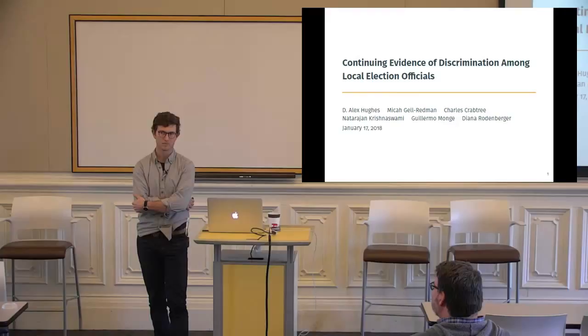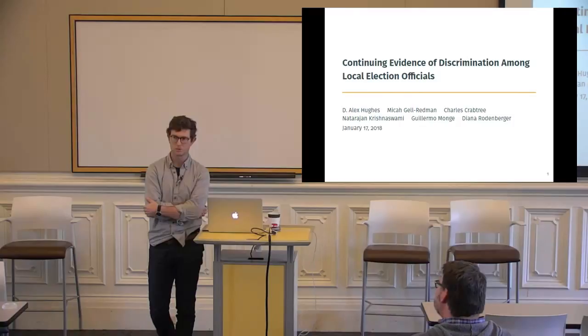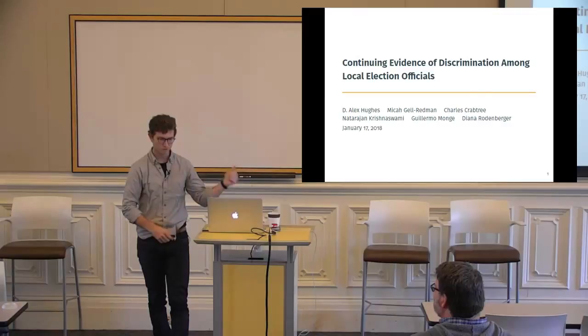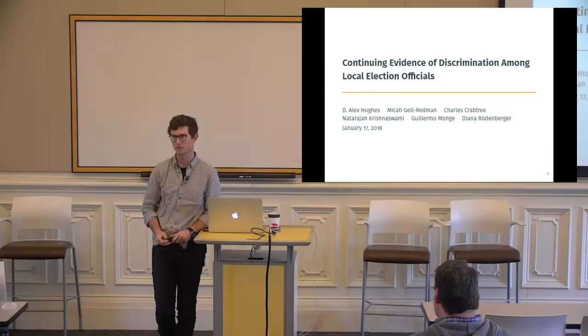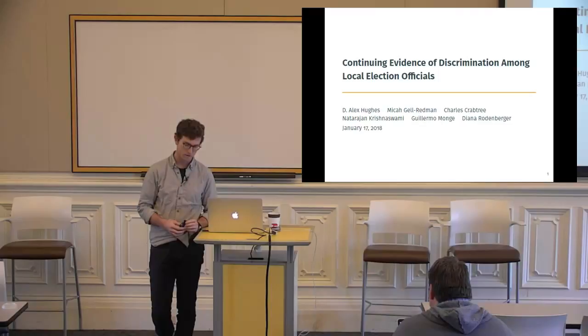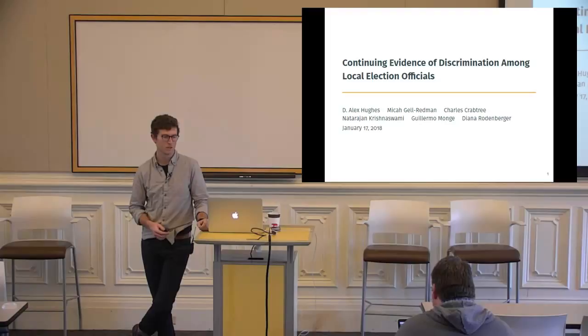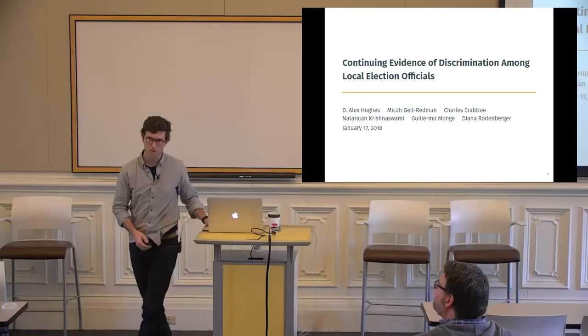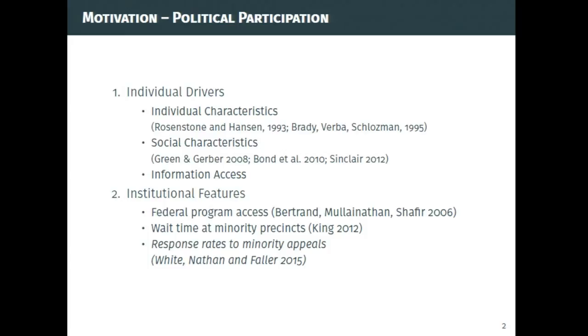And what we wanted to know was if the identity of an individual who wanted to vote shaped the way that that individual was treated by our electoral system. There's a pretty clear norm that people who are citizens who have access to vote should be treated equivalently in the eyes of the system. But there's research coming out in a number of different places that suggests that maybe that might not be the case.